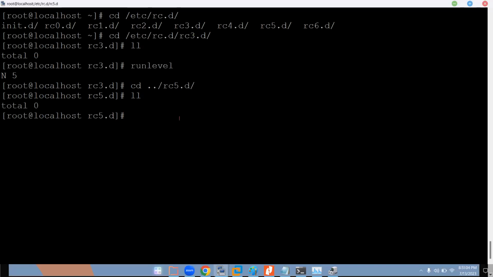Again, in most cases we won't do a run level configuration. There is an init.d, so /etc/init.d, the same directory only it is there, right?